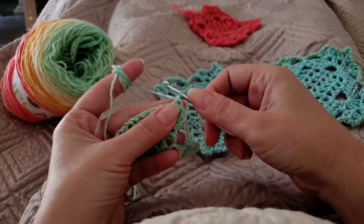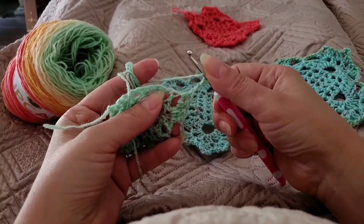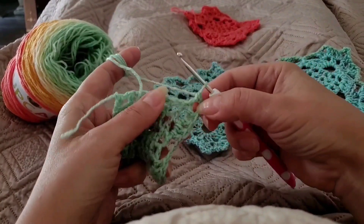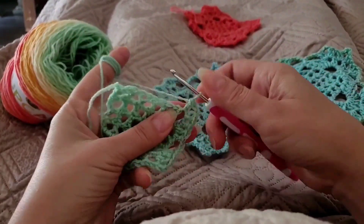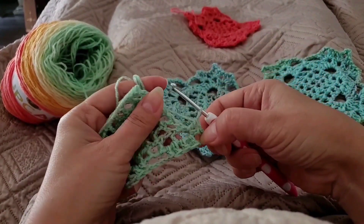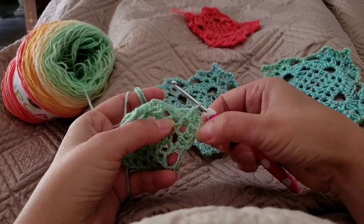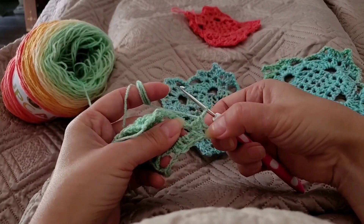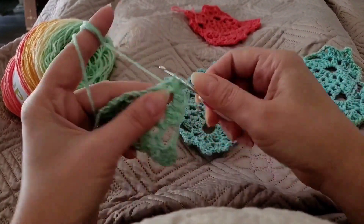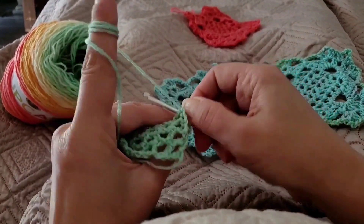As you get to the end, go ahead and chain two, then come back in the same square with a double crochet — this is your corner. Do one more. So you are now having four legs in one square, two on each side, separated by this chain in the middle with two chains. Go ahead and do two more double crochets in the next square. We are now skipping again the two squares in the center with a three chain.